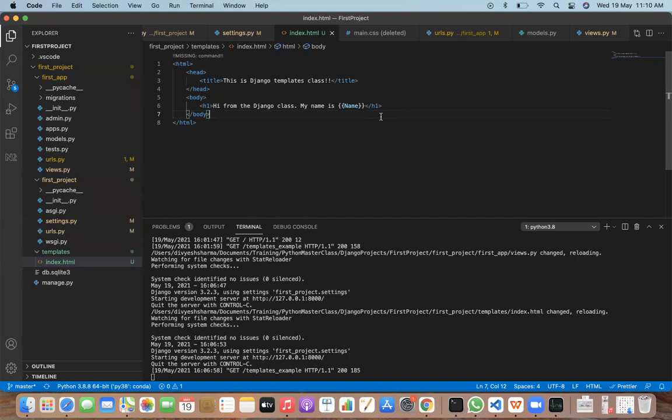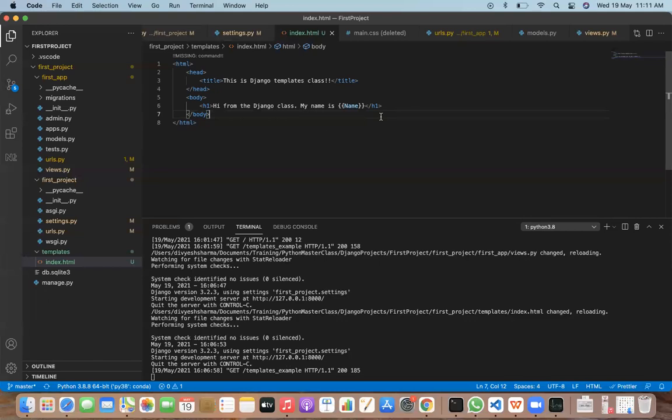So the point that I was trying to explain is there are three types of static files. One is images or any kind of media file. Second is your CSS files. Third is your JavaScript files. We will not discuss JavaScript more because we will not use it in our class for now. We are just going to concentrate on Django and HTML. So just keep in mind, these are the three types of files which can be treated as static.